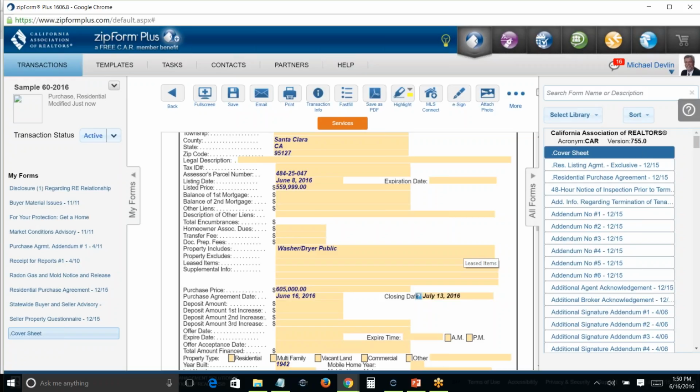And by the way, the 30 days is 30 days from acceptance. Do we know at this moment what day acceptance is going to be? It could be tomorrow, it could be 3 days. If we don't like it to be on a Monday, because our clients are fussy and they have a calculator and they're cheap, then we have to write an addendum asking to change the close of escrow date.